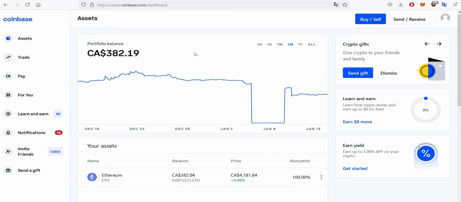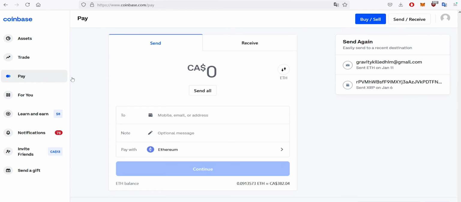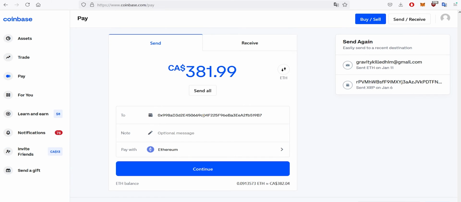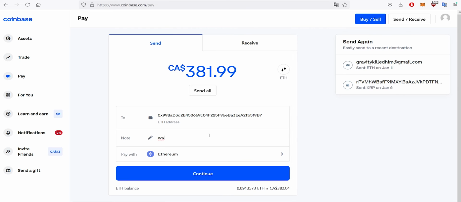And once I'm on the exchange I use, if I click on withdraw or pay, I can choose which currency I'd like to send. So this should be the same as the one you selected on Loopring Smart Wallet. Enter how much you'd like to send, and anything above the creation fee will be deposited directly into your new smart wallet. Next, let's paste in the address for our smart wallet. Enter any notes you'd like to attach. Click continue.